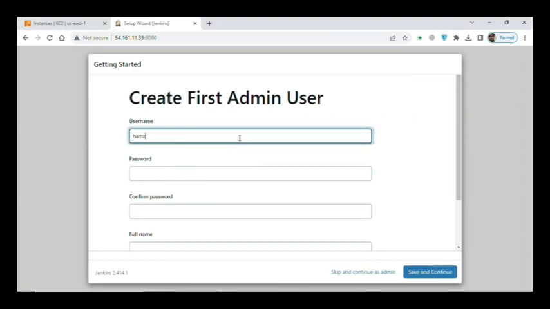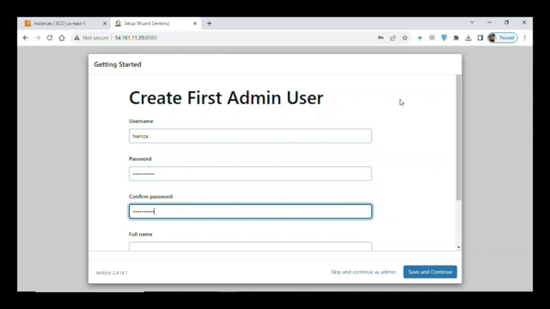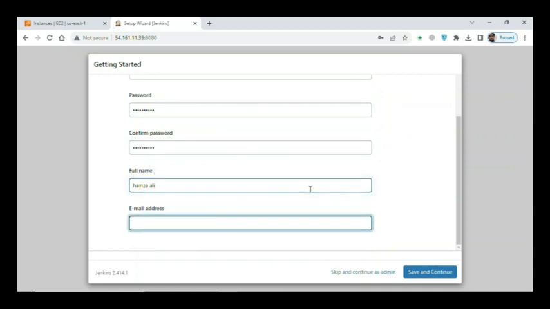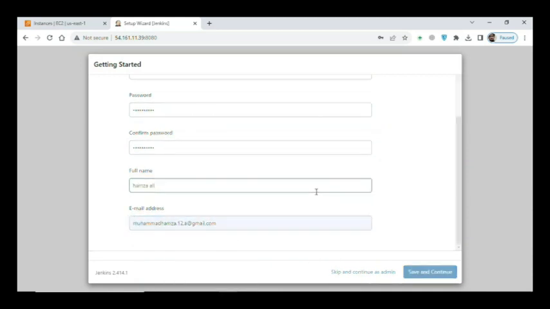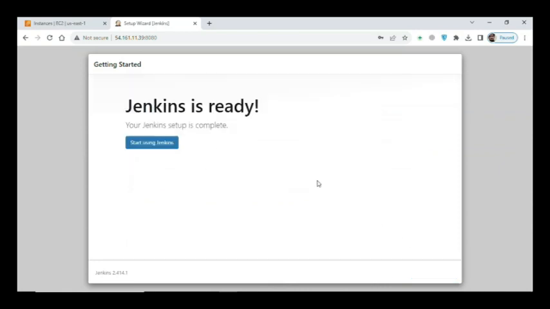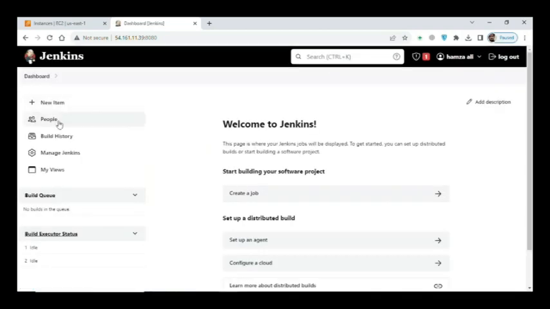Whenever we log in to our portal or to Jenkins, we have to use the same username and password. So our Jenkins configuration has been completed, and the Jenkins installation section is done.